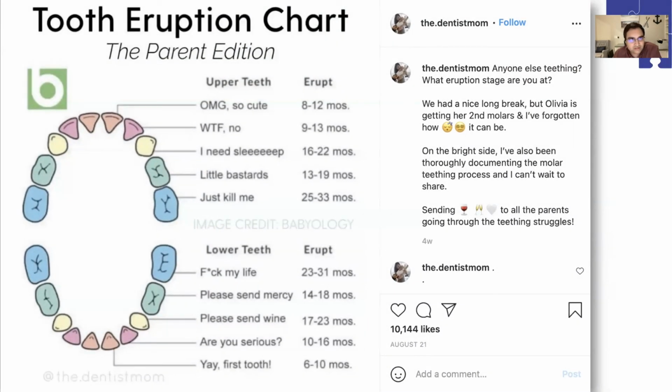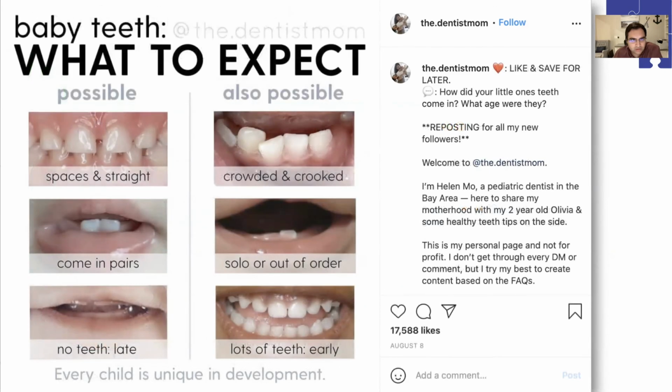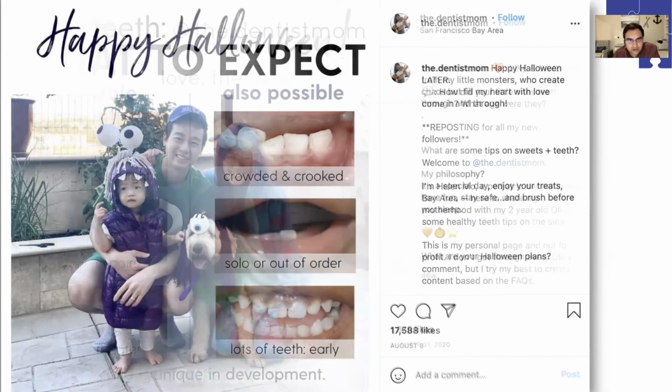Next, for parents, you have a really nice infographic about tooth eruption and when things will happen and just what to expect. So again, a great infographic here on tooth eruption. Here's some, not before and afters, but here's what to expect with baby teeth, because parents are always going to be a little high strung and they might see something and really panic about it. So this is kind of putting parents at ease about the whole universe of things that could happen, and it's not really unusual, nothing to worry about. So that's a great post.